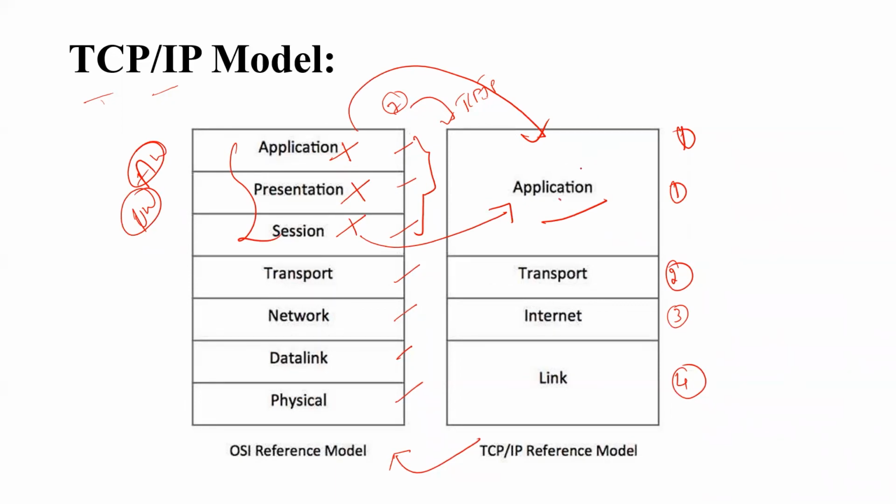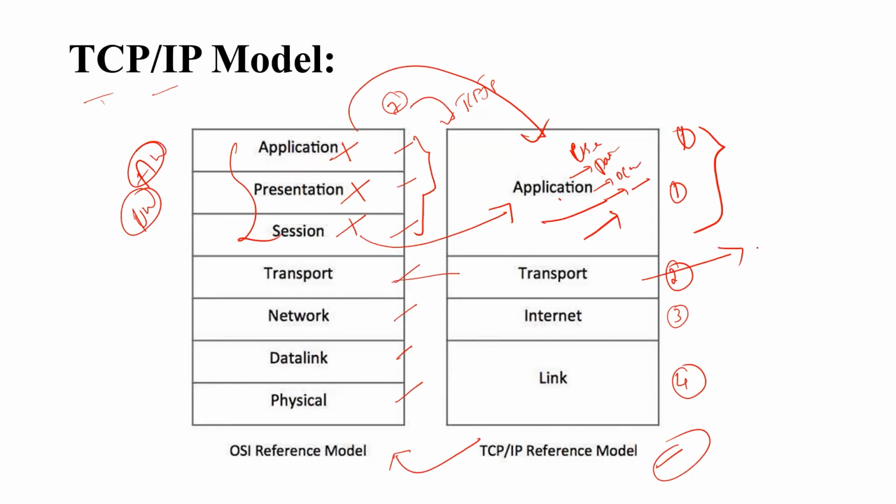Here, what does the application layer provide? It provides the user interface, and along with the OSI presentation and session layers it provides data translation, data compression, encryption and decryption, and it maintains the sessions. So this is the functionality of the application layer in the TCP/IP reference model. The next layer is the transport layer, and in the OSI model and the TCP/IP model, they are both the same.